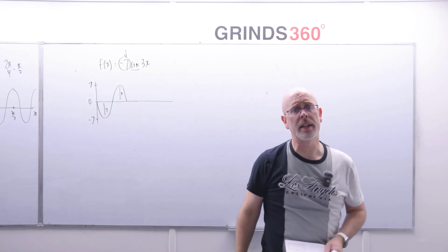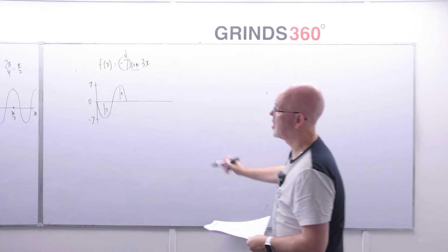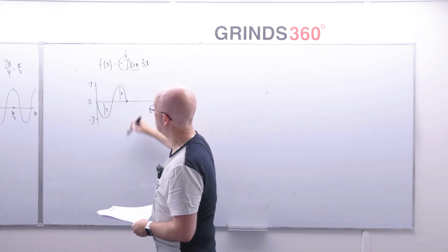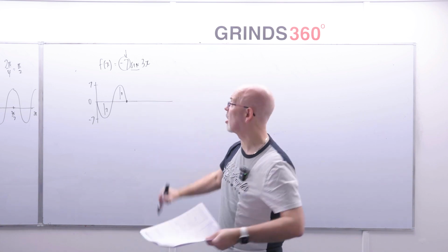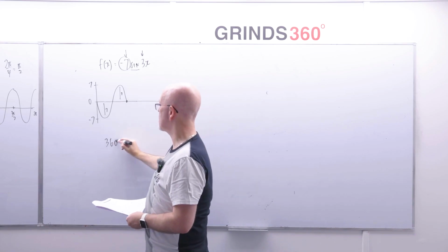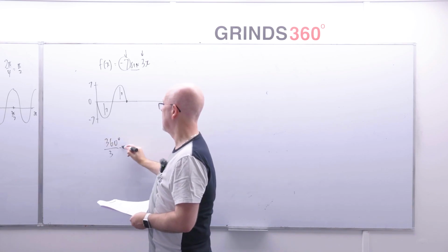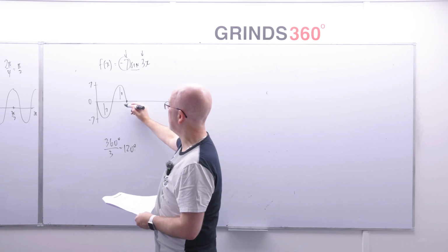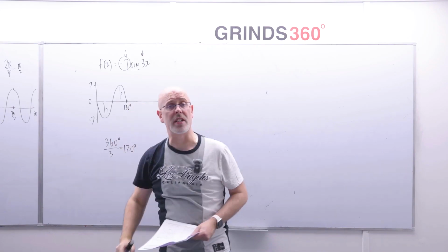Going up and down by 7. And then to find the period, after how long does the graph begin repeating itself, I'll divide a full circle by this number here, the number in front of the x. So 360, because we're dealing with degrees this time, divided by 3 is 120, right? So the period there is 120 degrees. And that's the basic idea of this shape here.